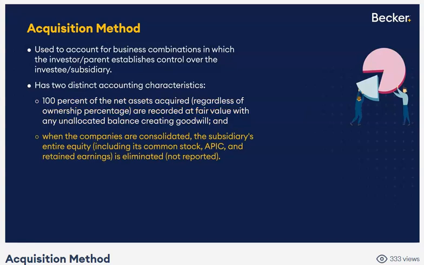And then the sub's equity is completely eliminated. We're going to say we have an investment in their equity. We're going to get rid of our investment account against their equity and then combine everything. But here's the problem. The amount we pay will be the fair value. Their equity section might be an old historical cost. So we're paying today's fair value, and yet the old historical equity, they don't agree. So there's going to be a reconciliation, and we're going to show you how to do that.